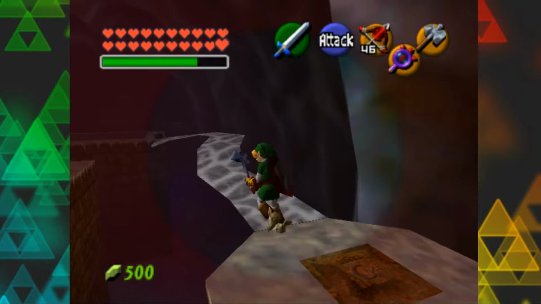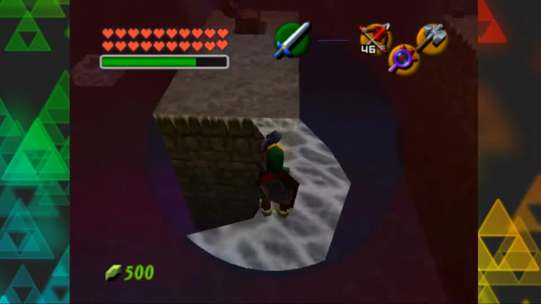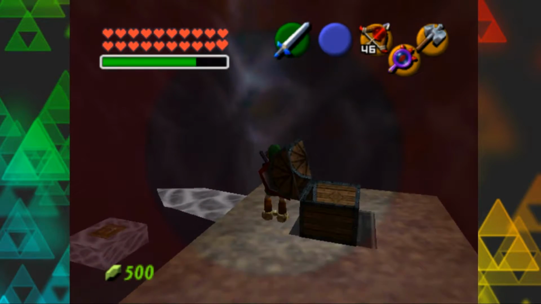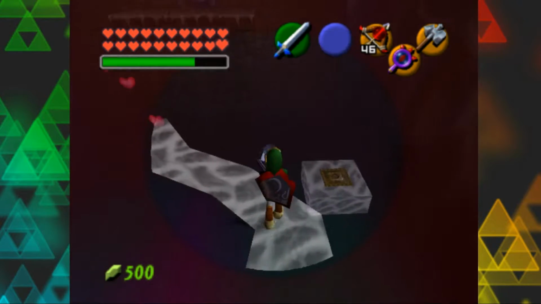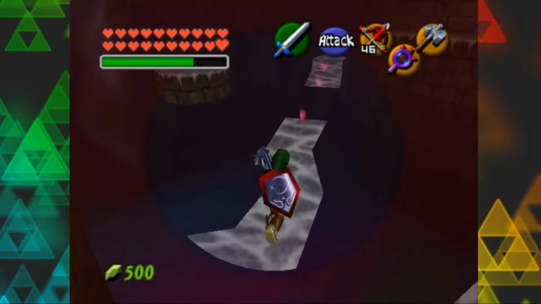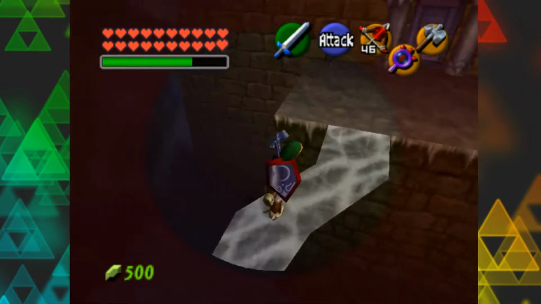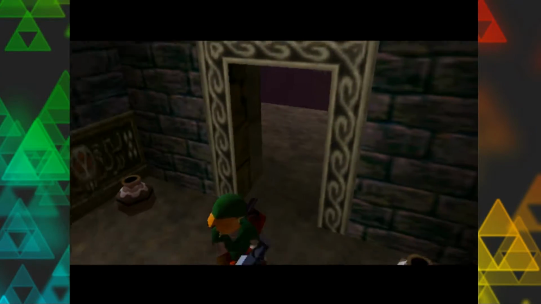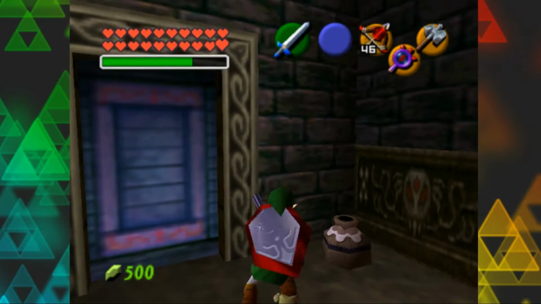So yeah, we have to use the lens of truth to see these ice bath, I believe they are, or white blocks. I do not know what these things are, or what you could call them, to say the least. But yeah, they're essentially blocks to help you progress within this area. And with that we are done.